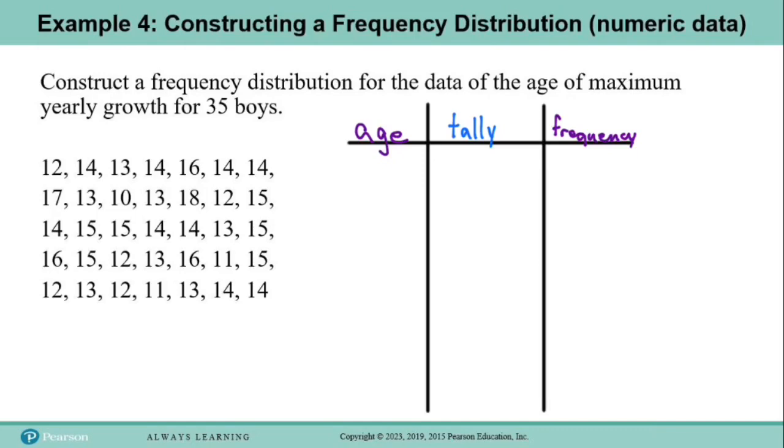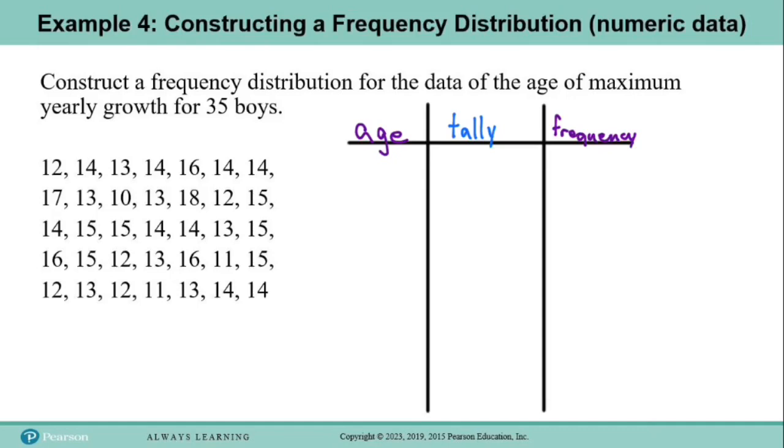So what we're going to do here is just make a list of ages from the smallest age to the largest. Now, even if a particular age is not represented in this list of data, I still would need to include it here. So the numbers in the left column need to go from the smallest value to the largest value, not leaving any out, because if there are gaps, we need to be able to see them.